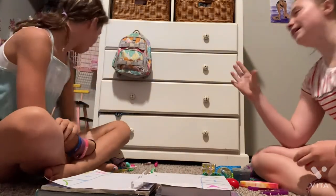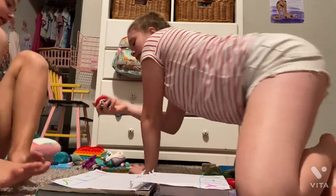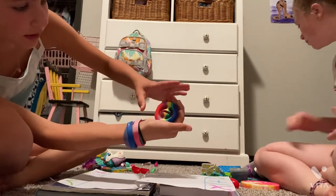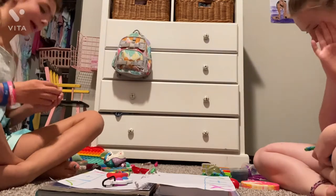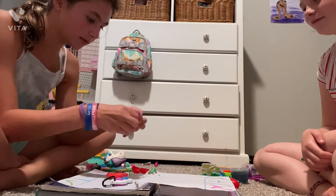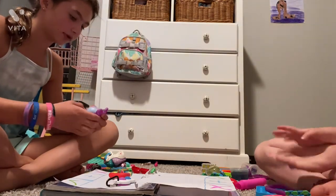Guys, I really want the claw clippers, like, really bad. What's a claw clipper? I don't know. I just call them claw clippers. They're these. Oh, those snappers. Yeah, I really, really want one. All right. I'm going to offer this snapper. I'm not done. I'm getting my dimple. Okay, I really do want this octopus that you turn inside out, and it's a poppet around it. It's kind of like the Moody Octopus, but yeah, I really want one of those.